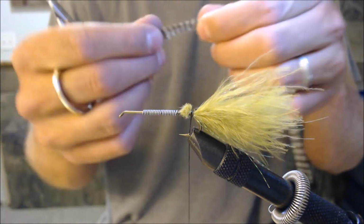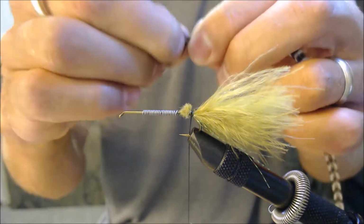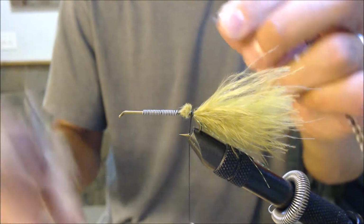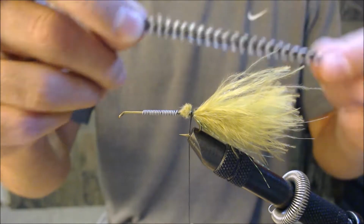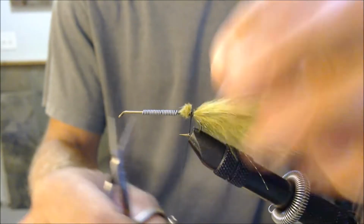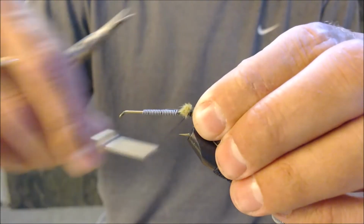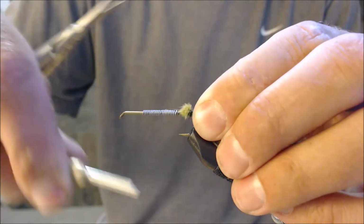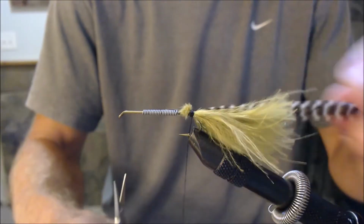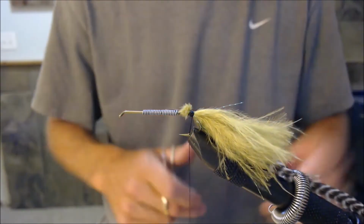So, snip that. Now notice again I've got this fluffy stuff back here. I don't want that, so I just kind of peel that until it breaks. And there is the hackle that I'm going to use. I'm going to take that hackle and tie it in the exact same spot that I have tied my flash and my marabou. Now to keep that out of the way, I'm just going to put it right in the keeper just like that.